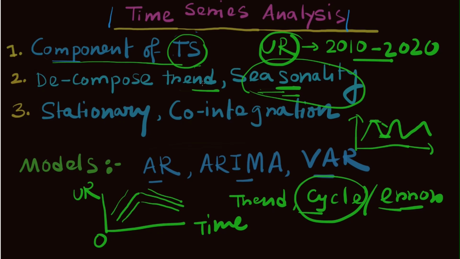We would like to see how we can decompose those components so that we can have a filtered dataset that can tell you the true story of your time series analysis. So understanding the trend, the seasonality, and also the cycle is very important. At the same time we need to know how we can decompose those things in order to get the real picture of the data. And we can use many ways.